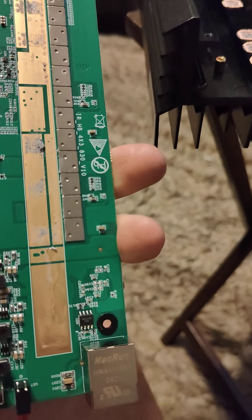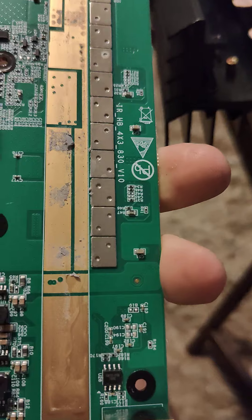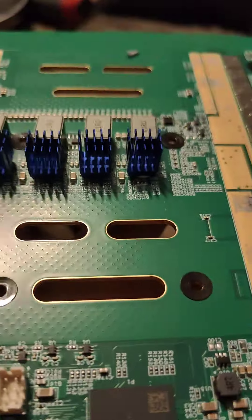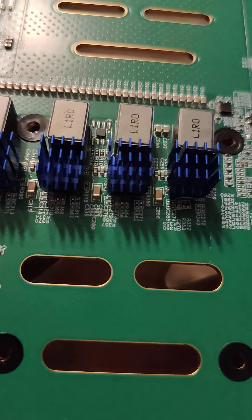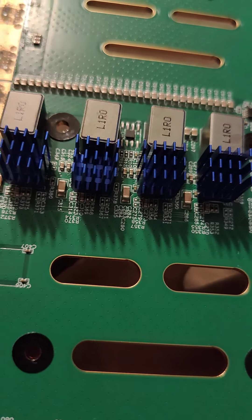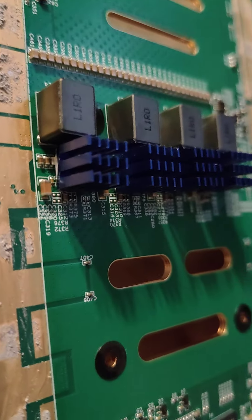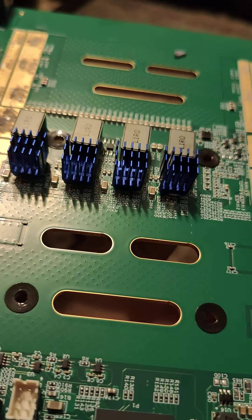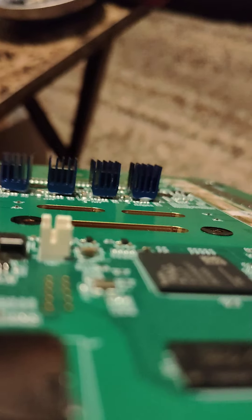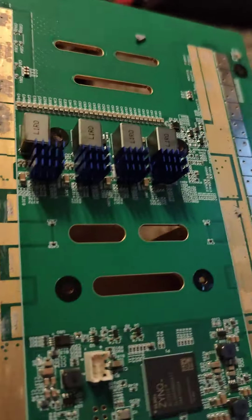I'm doing the KSO Ultra Mod like pretty much everybody else, so this isn't new content. I found some really nice heat sinks — these are apparently aluminum printed heat sinks. I did the paste and glue on the bottom yesterday. They're nice and solid, and I just like how tall they are, so hopefully they will make a big difference.